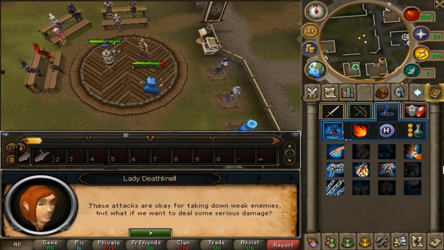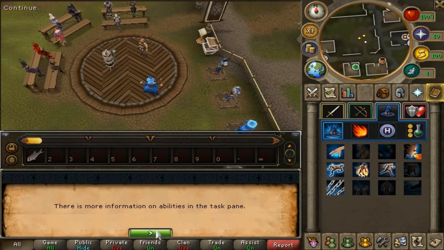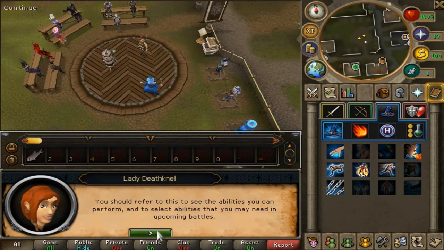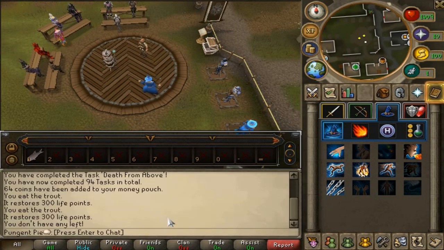this is where you have little abilities and stuff. But what if you want to deal some serious damage? You can use the special abilities. Okay, these are all the abilities you can do so far. These are the ones that I can do anyway, and I think this account's probably the best for doing this tutorial on, because it's basically how you would start the game.